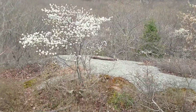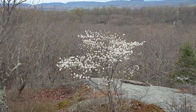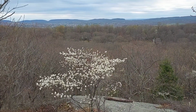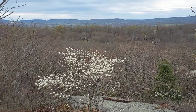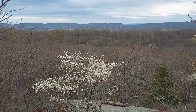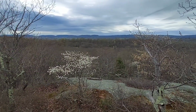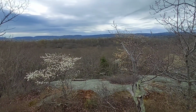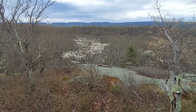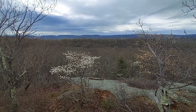So, beautiful hike. I'm guessing it's about 8 miles from the Cream Pot Road parking lot to this point. I'm going to trace my course on the map later on. I need to keep walking right now and make sure I get back in time. As most of the footage would indicate, this is wooded. Mountain laurel just about everywhere. Ledges just about everywhere. And very pleasant and quiet trails.